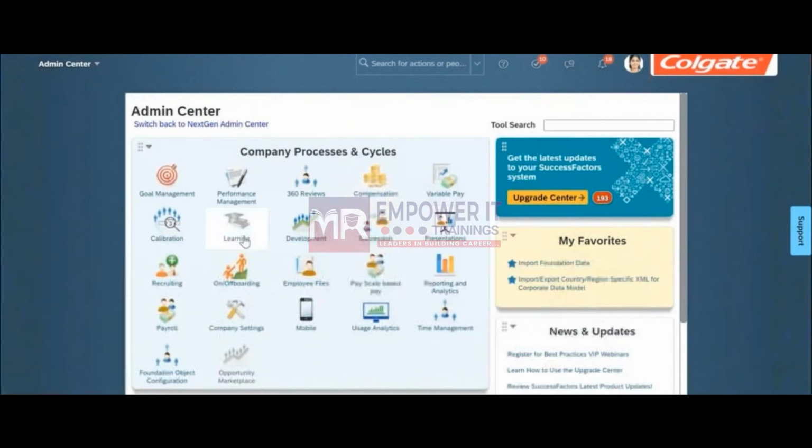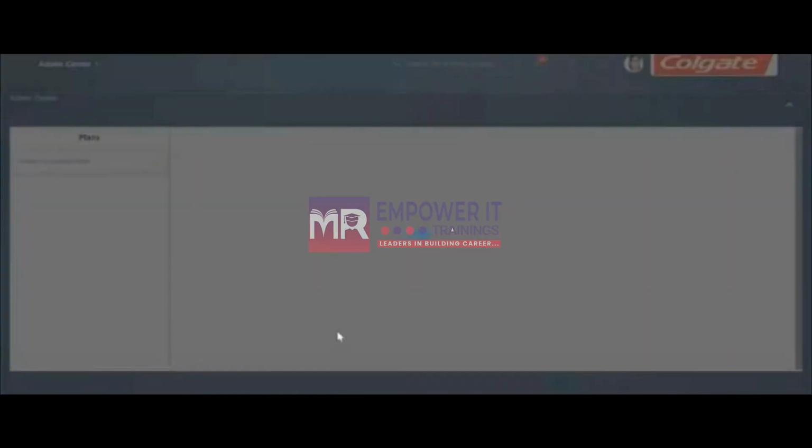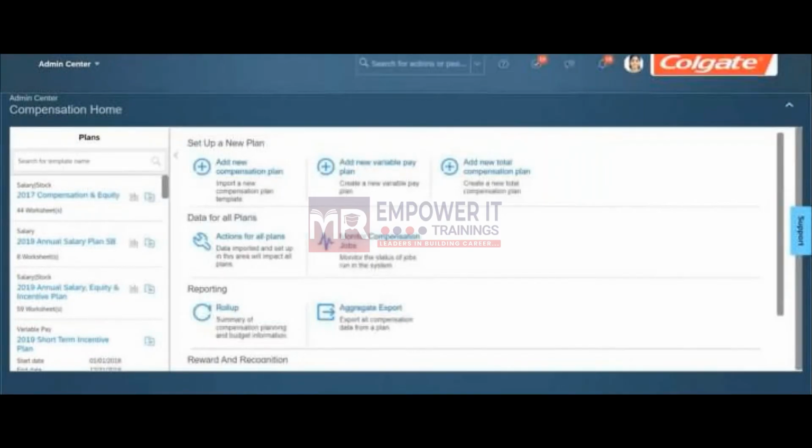Prior to going to this home button, this is how I'm going to drive the session. First of all, I'm going to drive you through the PTO and then get started with the provisioning. And once we get the provisioning, I mean, you understand what options you'll have to enable in the provisioning, then we'll get started with the RPP for compensation in the instance, and then we'll do all the other configurations. That's how we're going to go forward, just so you know. So here, when you're talking about the PTO document, whatever information that I'm going to provide, everything you will be seeing under an option called compensation home. It's being clear, right?